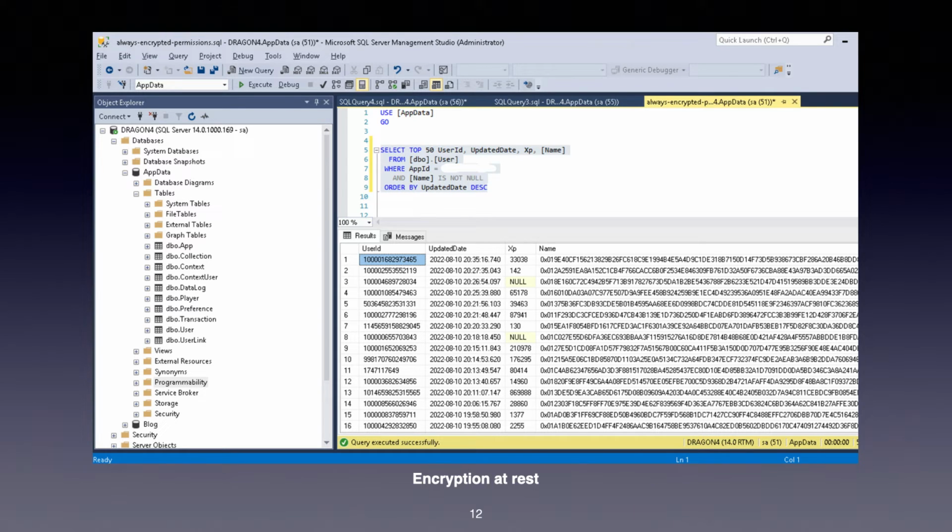Latest versions of popular database engines like MySQL, Microsoft SQL Server, or Oracle support encryption out of the box, but sometimes only in enterprise versions. But usually it is not very complicated to configure encryptions for all personally identifiable information data columns. That would make sure the data is encrypted at rest.